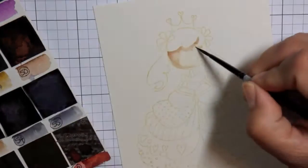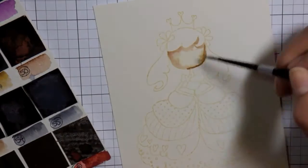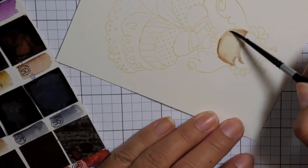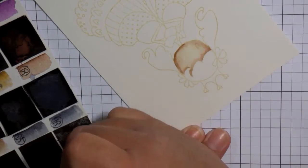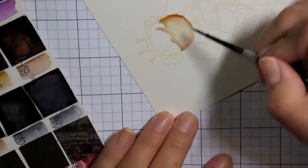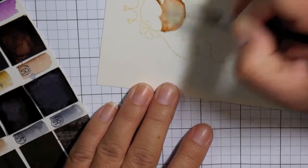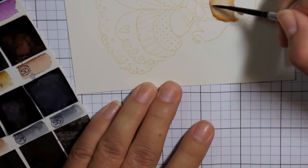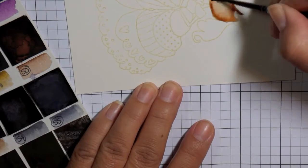So I start with pulling out some colors that I think are skin tones, so some of the lighter browns, and I drop in my plain water because you know me, I like to do the wet on wet watercolor technique and let that water do all of the blending for me. And then I'm just going to pick up some of that color and put it on the image and let it blend.